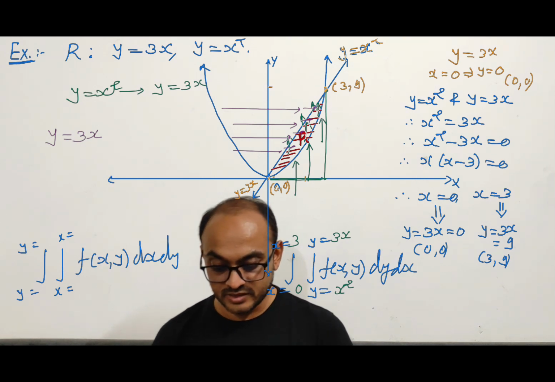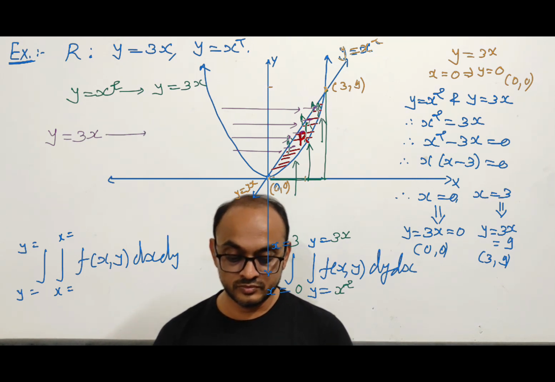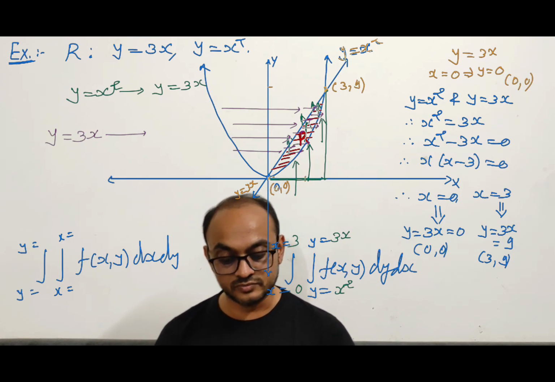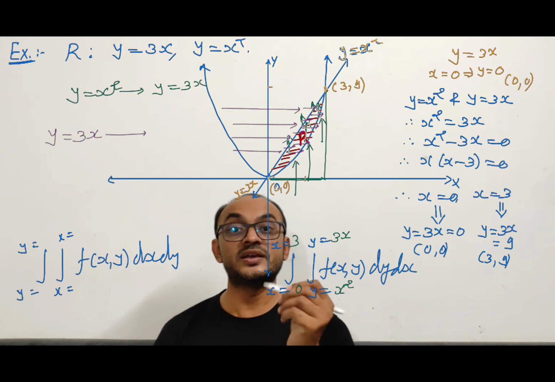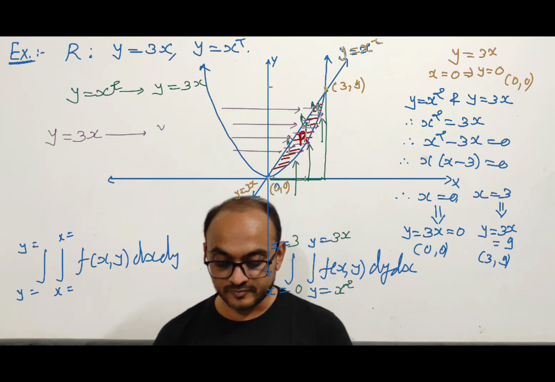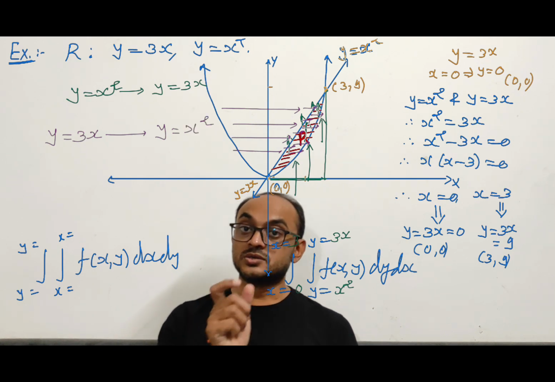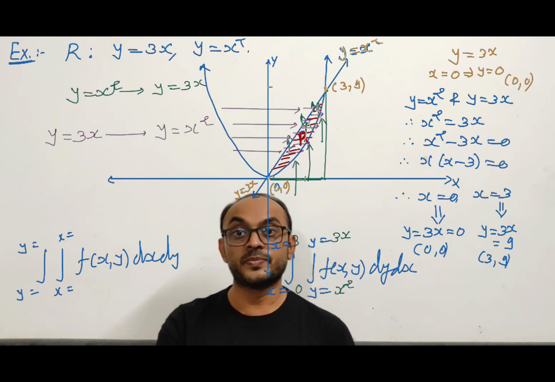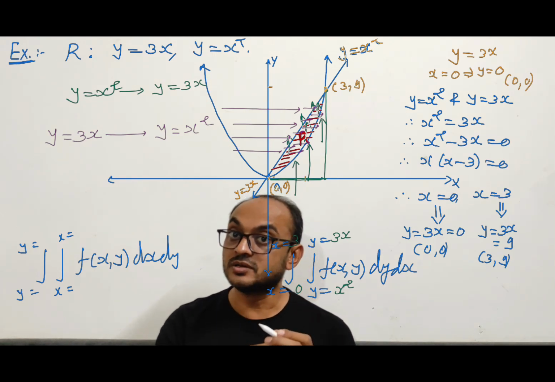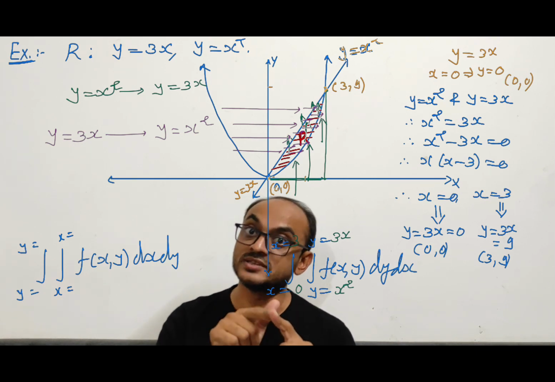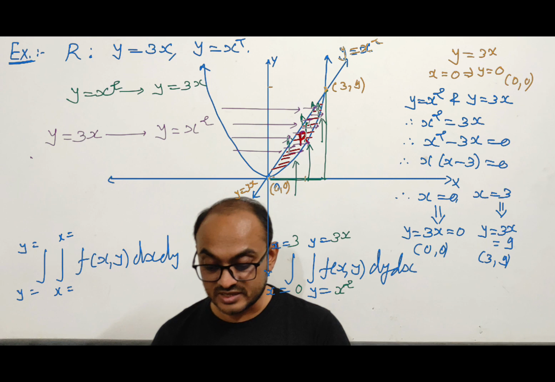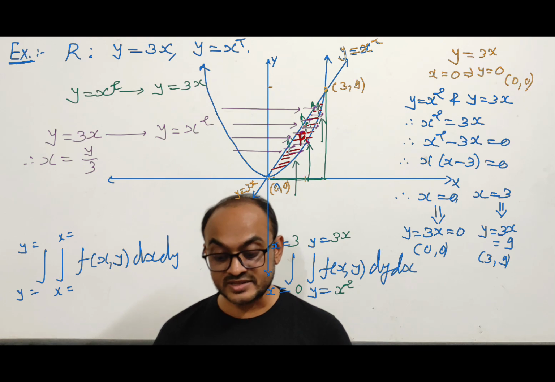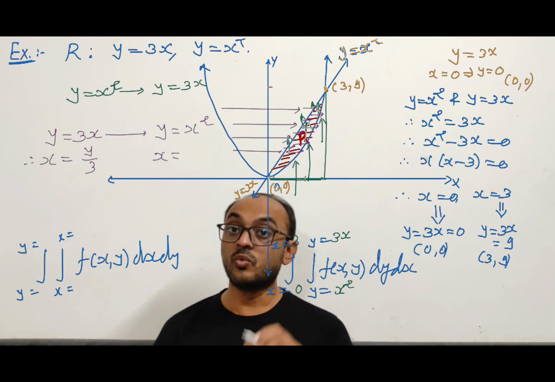That's it. Then we move forward to the right hand side and we exit from this curve. Which curve is it? We exit from the curve y is equal to x square. So in this case, our entry is the curve y equal to 3x, exit is y is equal to x square. What do I have to write? Entry will be the lower limit, right? Which I have to write for x. x is equal to... so what is x here? x is equal to y upon 3. What is x here for the exit? y equal to x square.